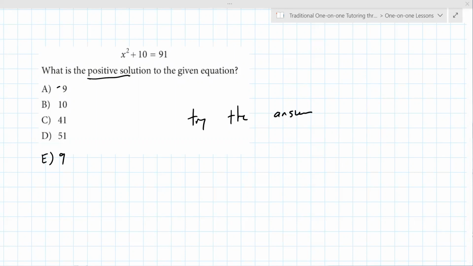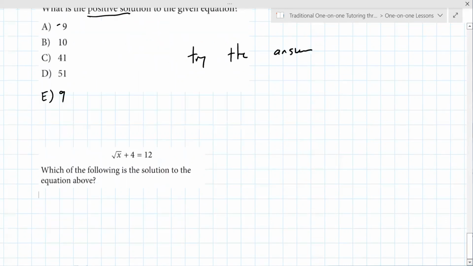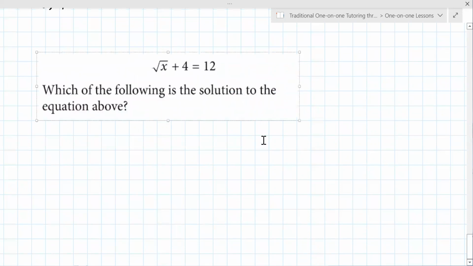The questions should be shorter here, so try solving them directly rather than choosing to substitute the answer. Okay, here's a new question for you to work on. It's kind of like the last one. Could you try solving this, please?